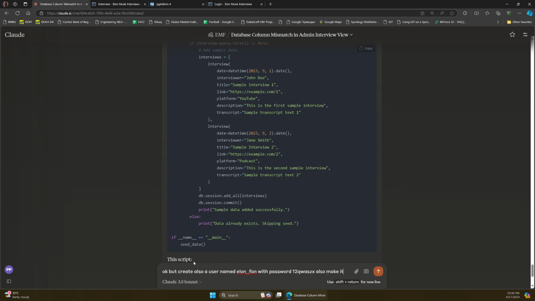Also make it admin, and create one interview with a token for Elon fan in the seed. I want, if I drop the database, to have it nicer.